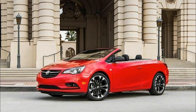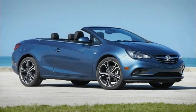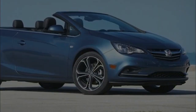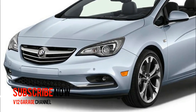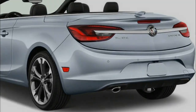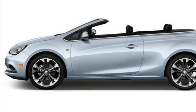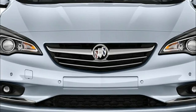2018 Buick Cascada Overview. The Buick Cascada is something of a unicorn, mostly because there isn't really anything else like it on the market. Most convertibles in this price range are decidedly more sporty, driver-focused cars. The few new convertibles geared more toward cruising and comfort, meanwhile, cost way more than the Cascada. Essentially a rebadged Opel from the European market, it's a bit like the old Chrysler Sebring in that it's a rather routine car made a lot more interesting by virtue of the fact that the top goes down.